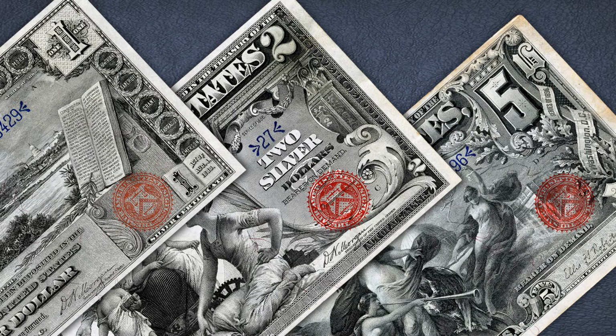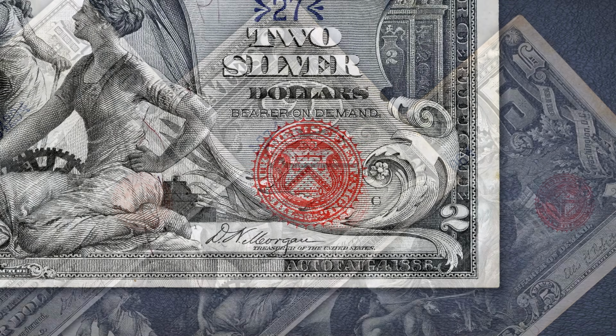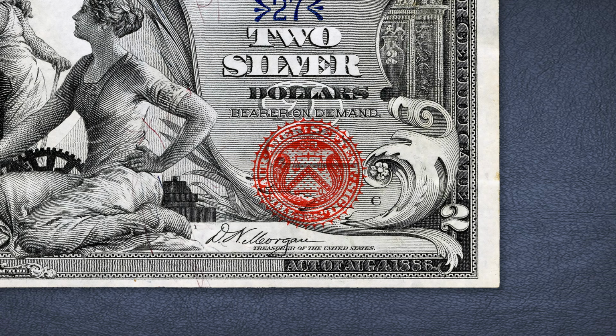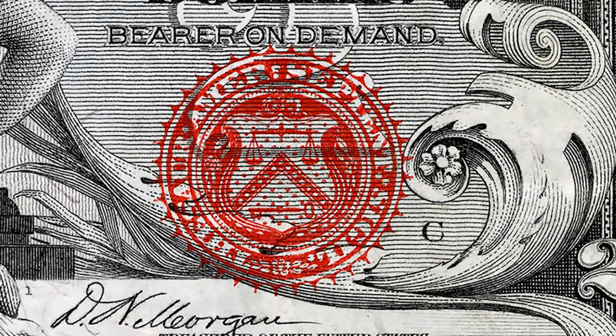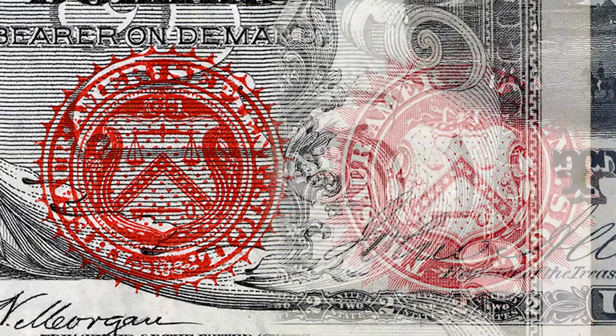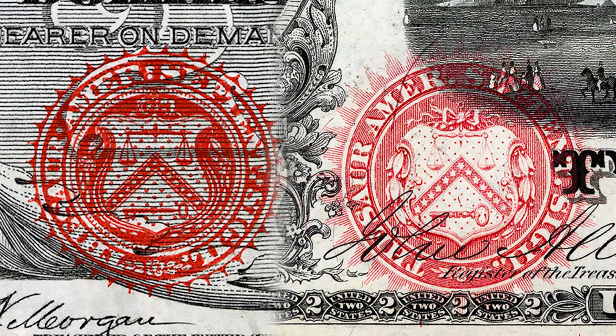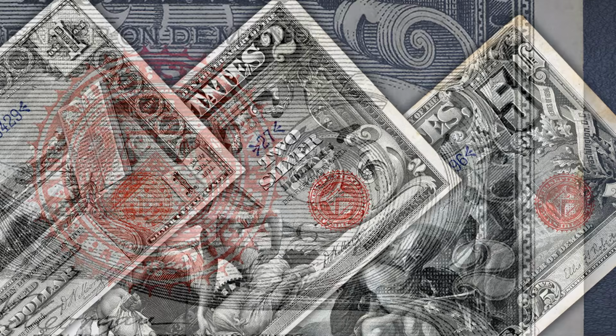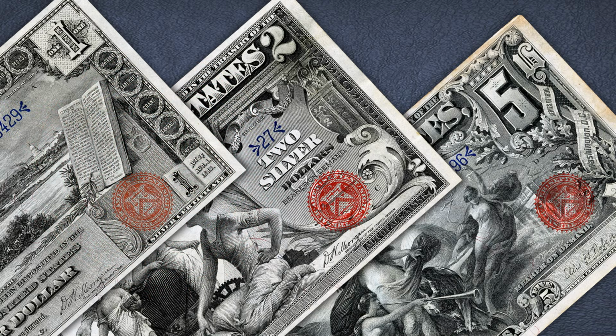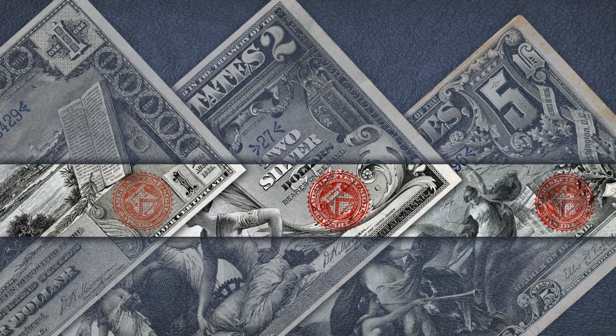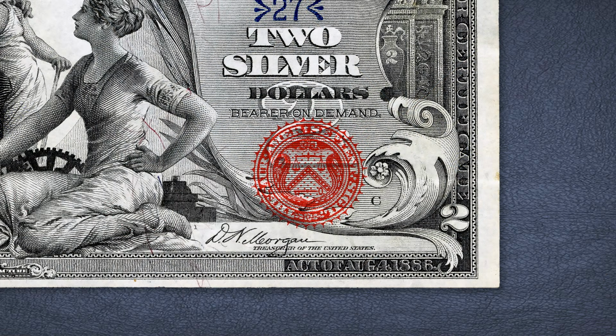That exception was the last silver certificates to be issued with a red Treasury seal in 1896. And surprise, it's a new Treasury seal, less ornate, designed for the educational series. The Friedberg book calls this seal small red with rays, which isn't accurate compared to the previous small seals with rays. If you look closely, you'll notice the difference. The belief is that the small red scallop seal was too large and detailed to be used over the very dense and intricate design of the Series 1896 silver certificates, resulting in a new, simpler Treasury seal. But there's more to this seal later.